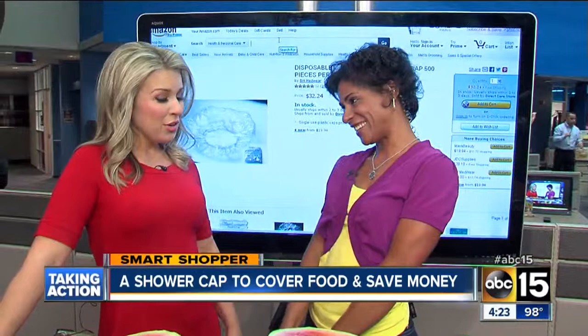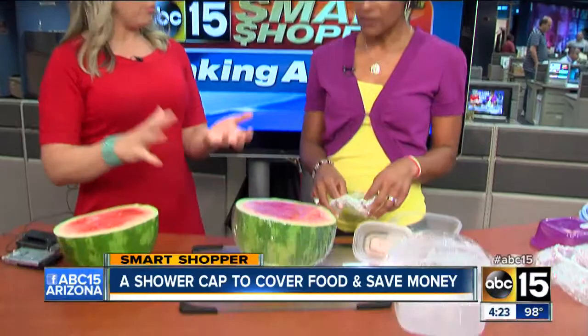You can just get them free after a hotel stay if you don't use them — I have tons of them. I like that this stays on, because right now we have watermelon in the fridge and the saran wrap keeps slipping off and won't stay on it. Exactly — or you can just get the Covermates, because those are tested out to be safe on food. Awesome. Thank you, Daphne.